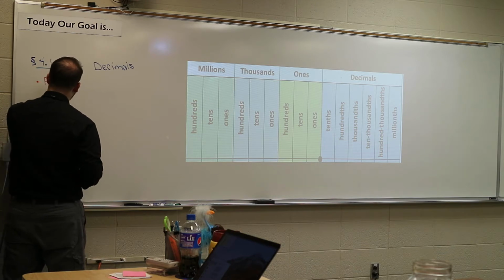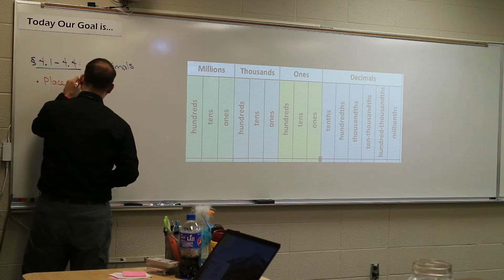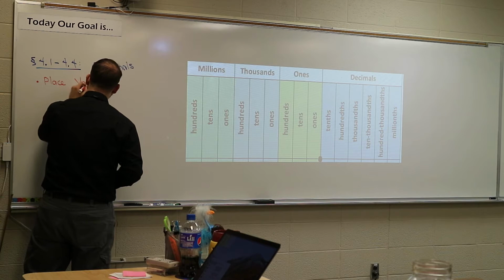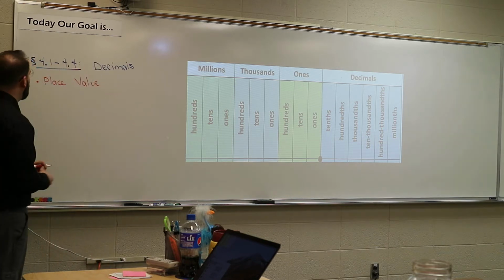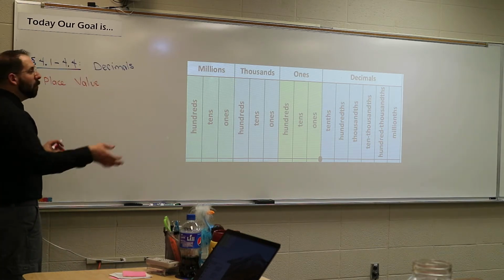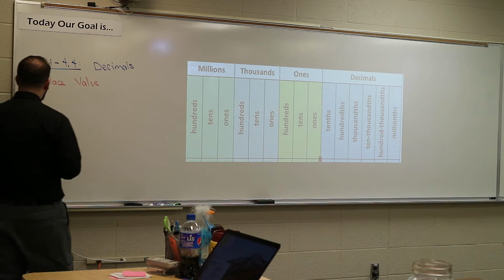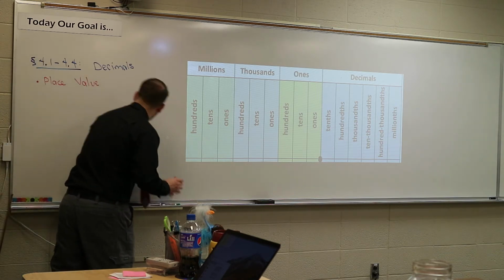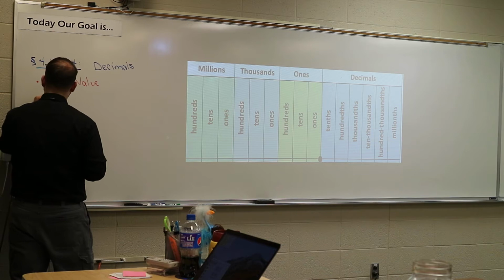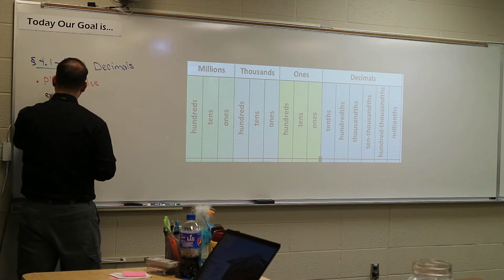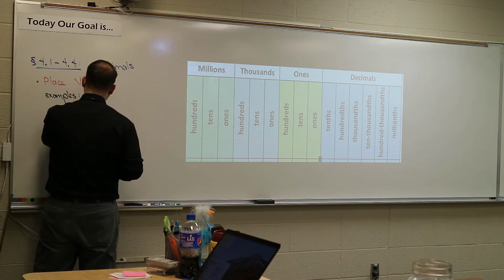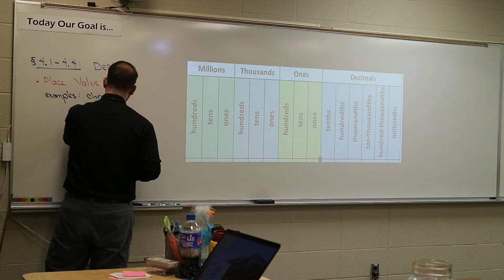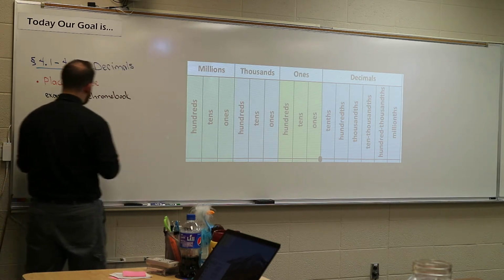We'll do a couple examples on the Chromebooks eventually with place value. After we're done with a few examples, we'll go directly into the Chromebook. Then we'll come out, do a couple more notes, and the examples from place value will be on the Chromebook itself. It'll be more hands-on. I think you'll like it.